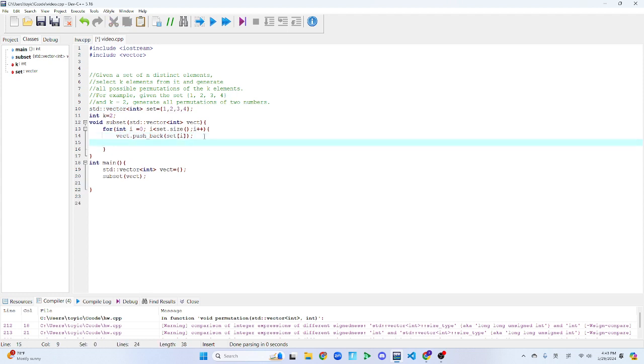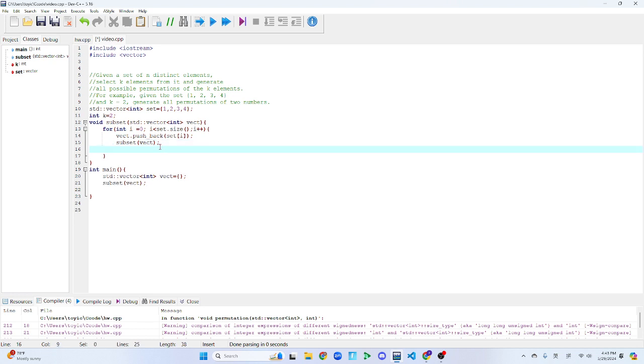And then we'll call this function again, subset and vect. So now the vector will be the original vector plus the new element.